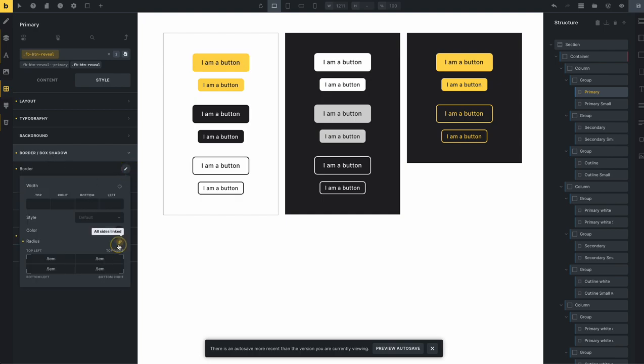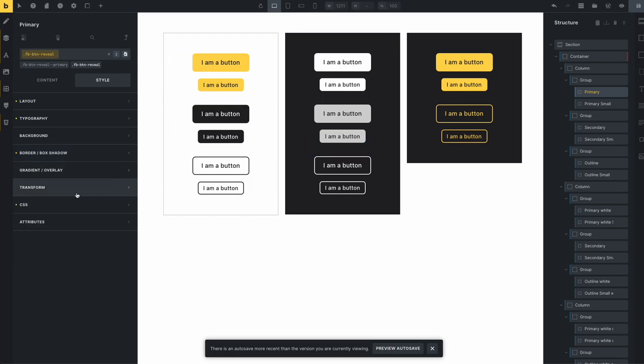The border radius: if you change this border radius, all buttons will change the border radius. You can see that all buttons keep the consistency for this. For example, 0, and all buttons will change with this primary class, or principal class, for the buttons. Then 0.5. This is the way to edit.